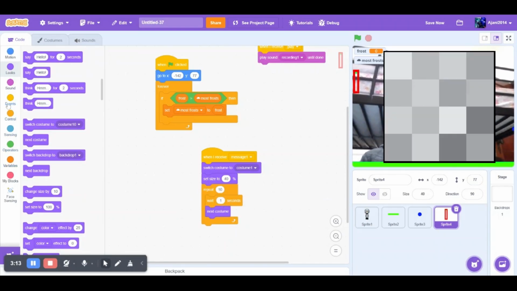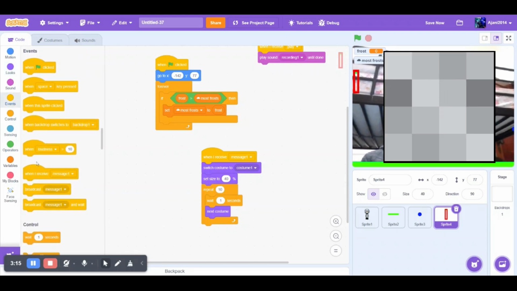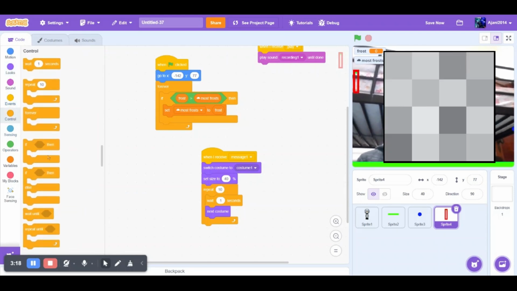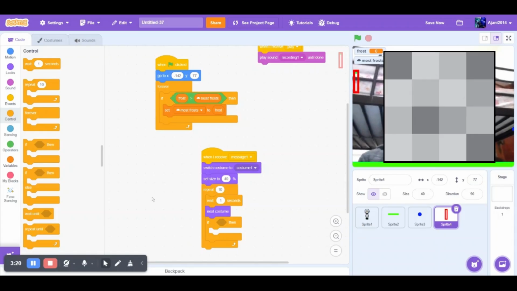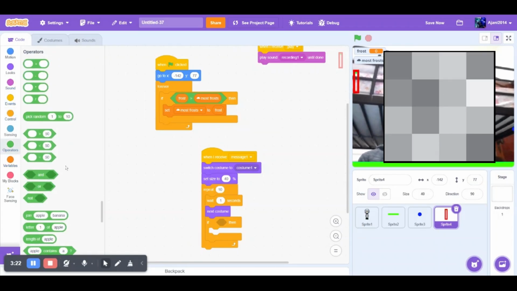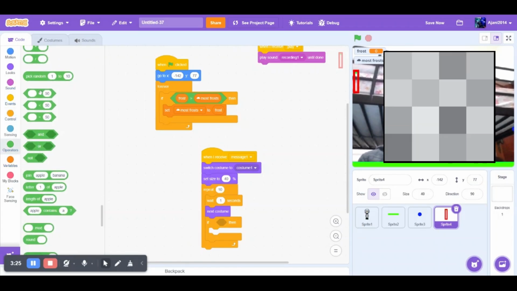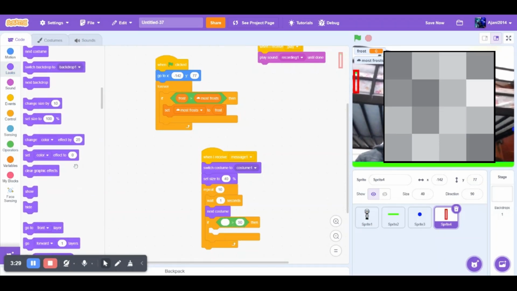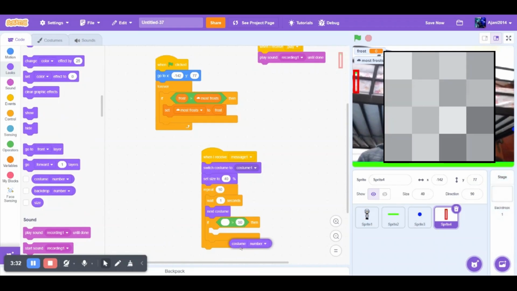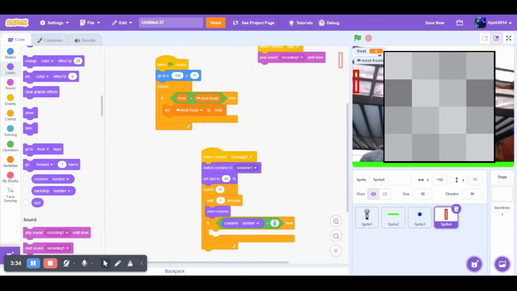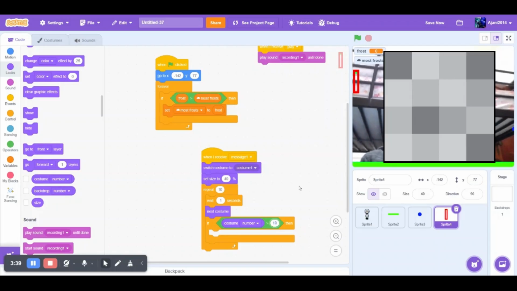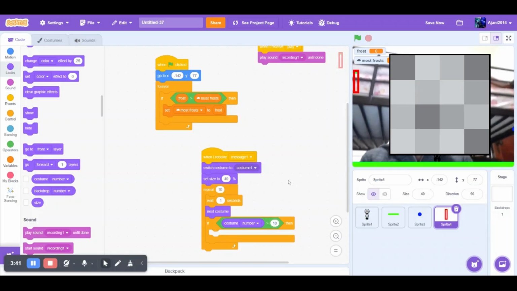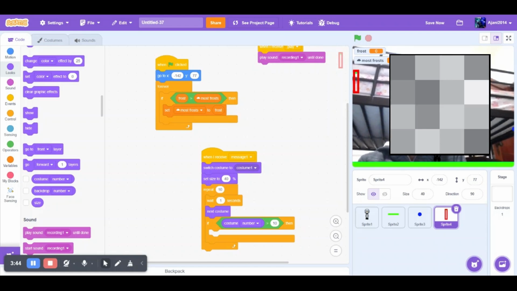Then go to events, control, and if. Go to operators, bring in the greater than block, go to looks, costume number greater than 10, which we can't do, so we need to make it repeat one number higher than how many costumes you have.